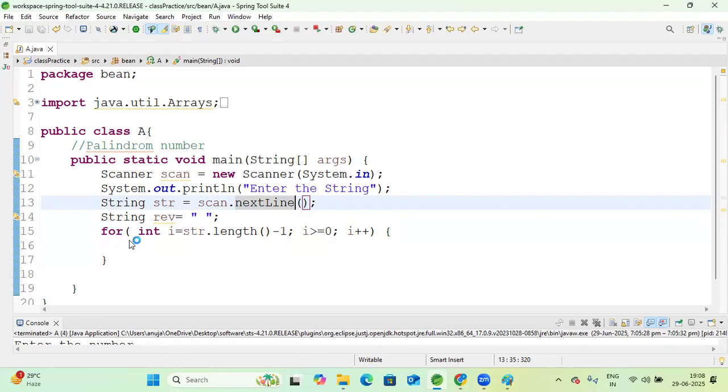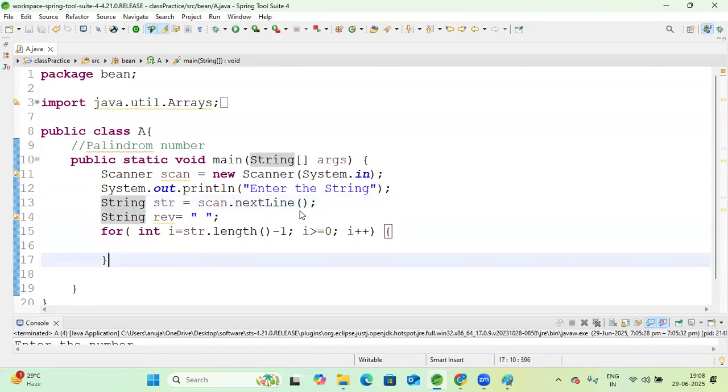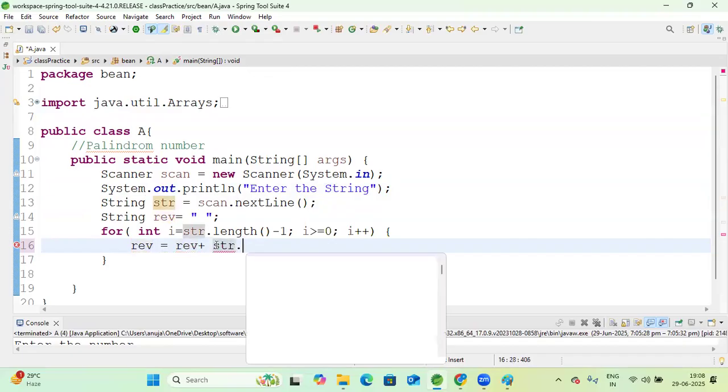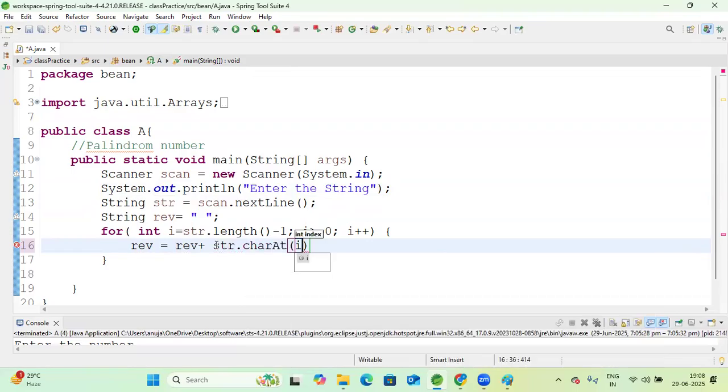Now with the help of the for loop, int i equal to str dot length minus 1 means we start reading from the last and go to the beginning. In this way we are going to build the reverse value and store it in rev: rev equal to rev plus str dot charAt(i).